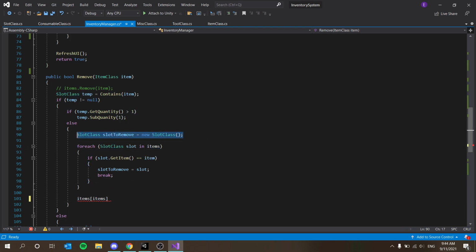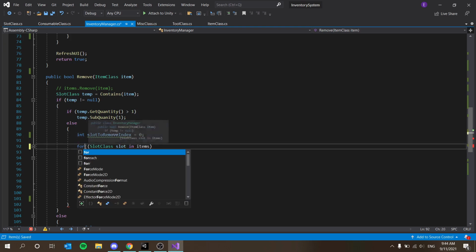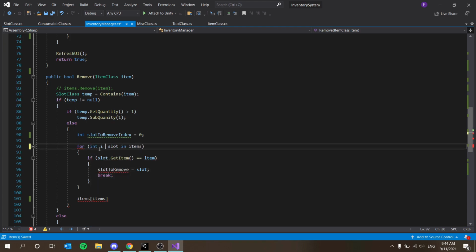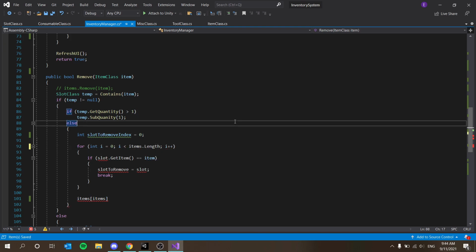What we'll do, we'll say int slotToRemoveIndex, I guess. You can come up with a better name for this, but this is just so it makes sense for everyone. I'm going to set it to 0, and then I'm going to do a for loop here, for int i equals 0, i less than items.length, and then i plus plus, of course.